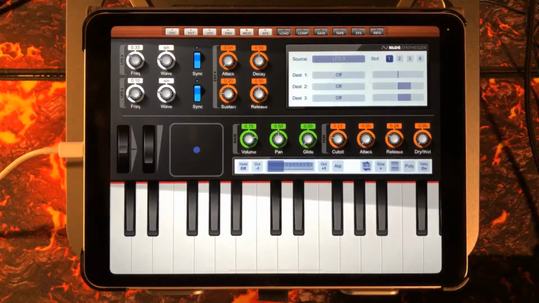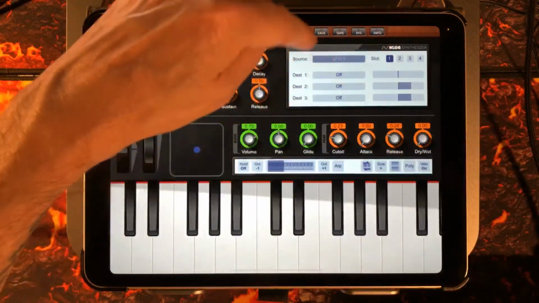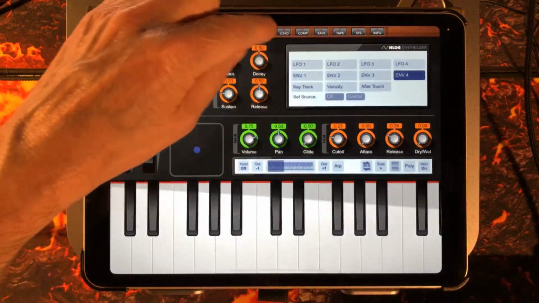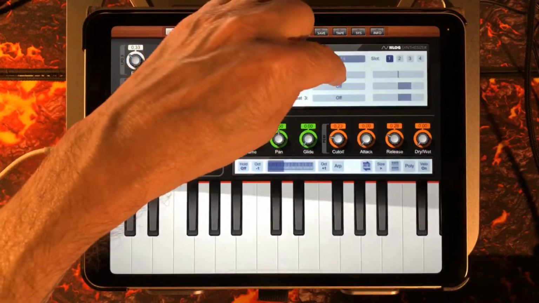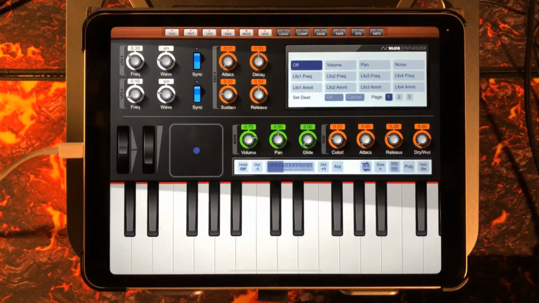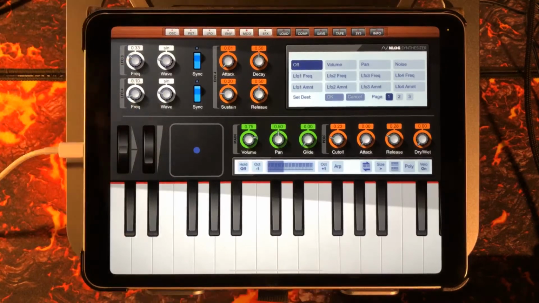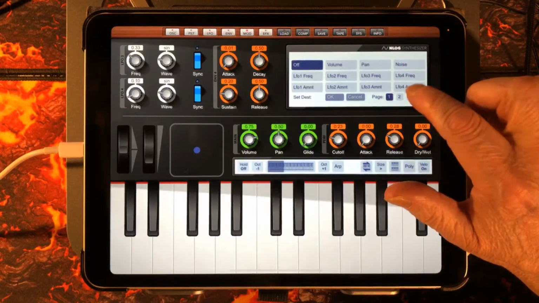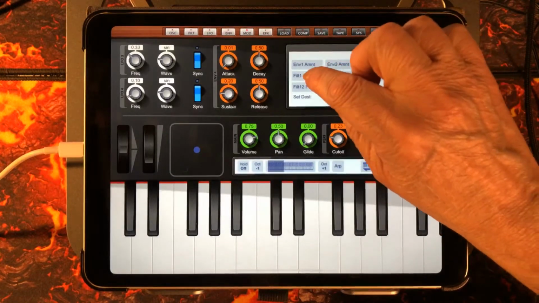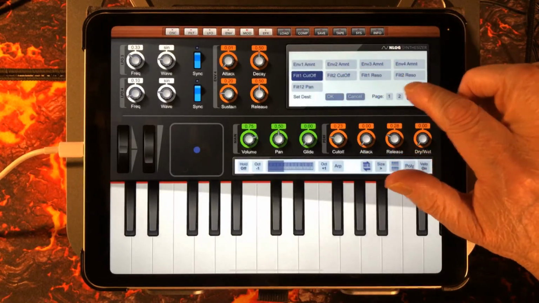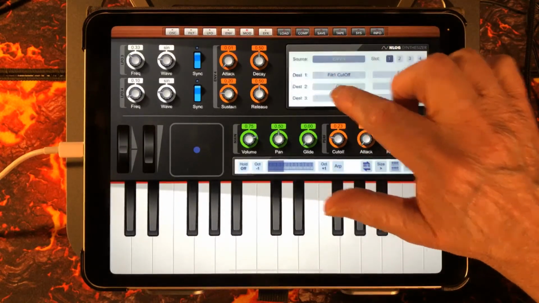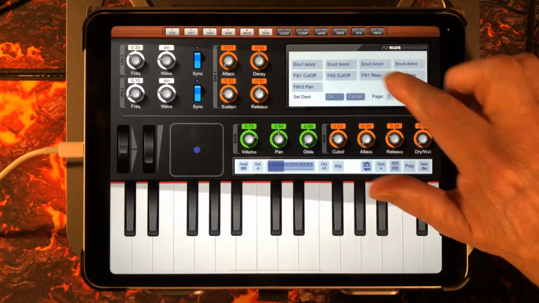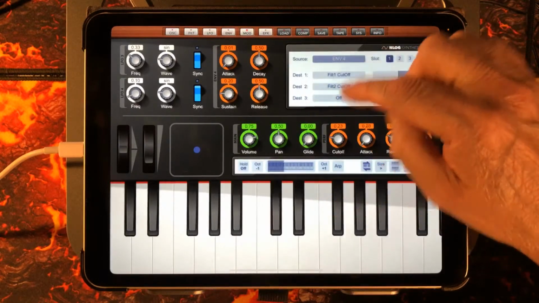Now let's go to our envelope and do the same thing. Let's have that control, let's have that open the cutoff over time. So again, we just go to source. We'll go to envelope number 4 here. Okay, cool. And then destination, we have again the 12 slots we can choose. It's quite vast. And then we'll also go with filter 1 cutoff, and we'll drive that right up there a bit, and then we'll put in filter 2 cutoff as well for another destination.